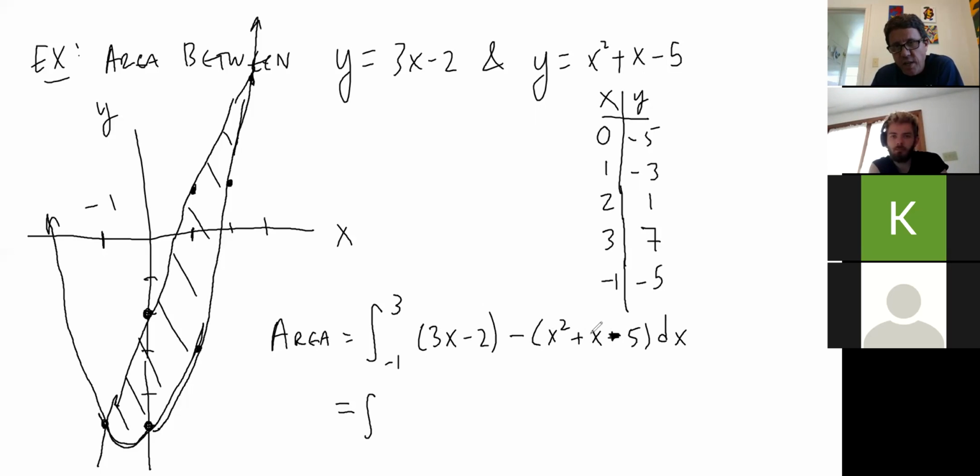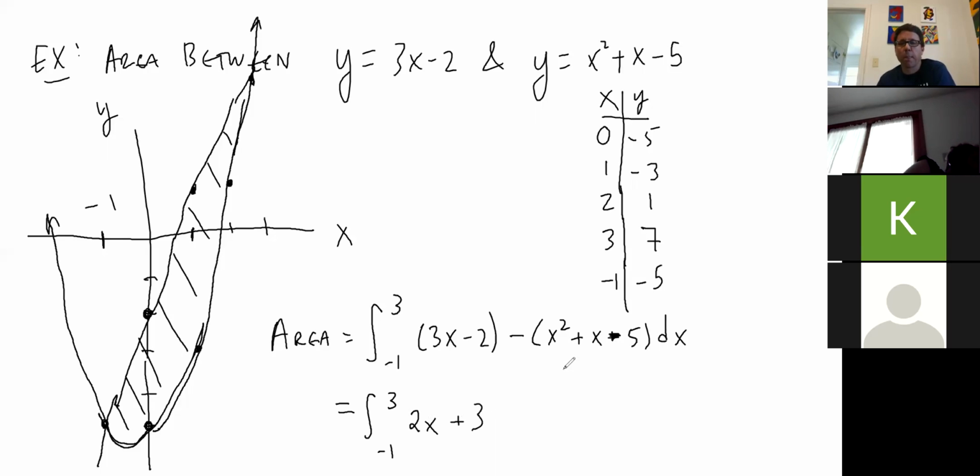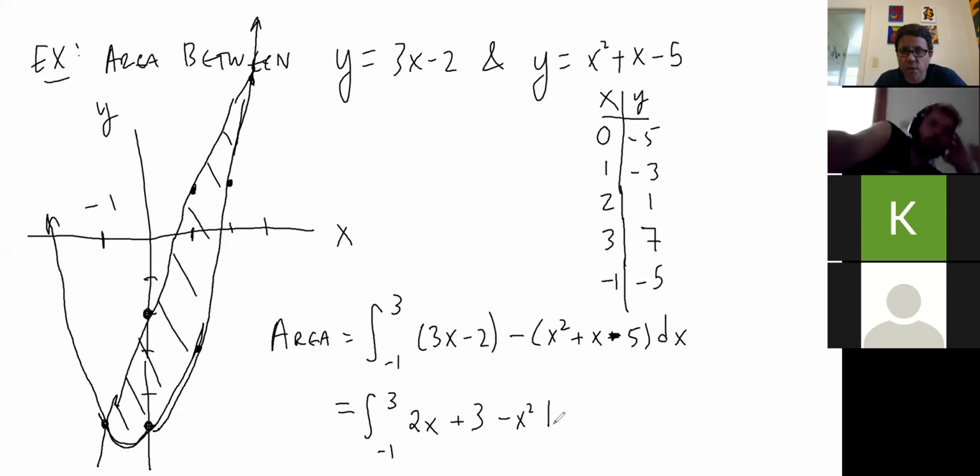See, I have an x, I've got another x, and I've got numbers. I think I could probably combine this into one nice thing. So let's look. If I combine the x's here, that's 3x. And if I distribute the minus properly, this would be minus x. So I have 3x and minus x here. How about the numbers? I've got -2 and then minus distributed on -5. So -2 and 5, that'll be 3. And then the x squared is left, and it has a -1. So that's a little bit nicer.